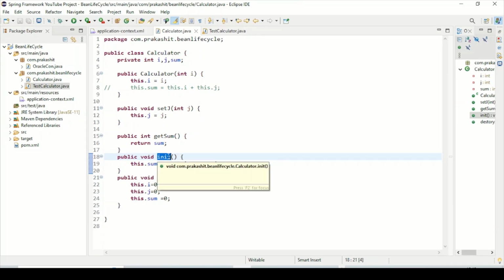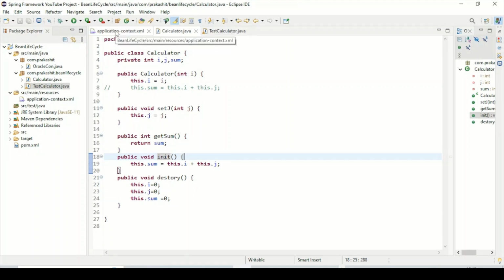Who will call this init method? The init method should be called by the IOC container, because the IOC container is the one who takes care of object creation through management of the life cycle of the bean object. So somewhere we need to specify so that the IOC container will detect these are the activities I need to perform as part of post construct and as part of the destroy method, pre-destruction.